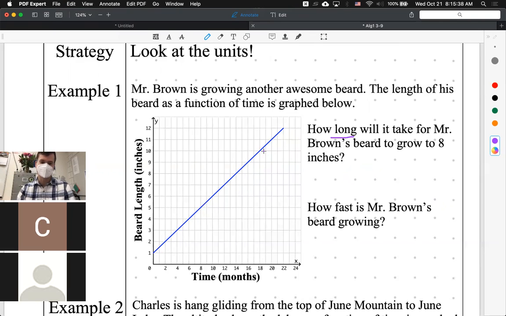Where is 8 inches? Or maybe you can circle with your pencil. Now, I know it's kind of hard because of being 6 feet apart, but try to look over at your neighbor's paper. Did they circle the point that you circled? Or did they point to the same? I know.